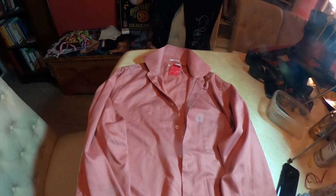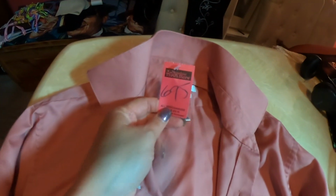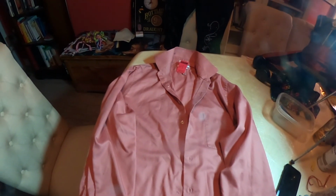I'm gonna work on the shirt now. So I got this shirt for $6.95 at the thrift store. I only bought it for the color. Obviously, it's not a great looking shirt, but the color's perfect. I will be ironing it, obviously, before I wear it.